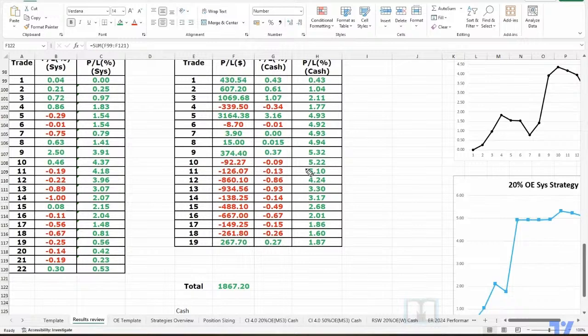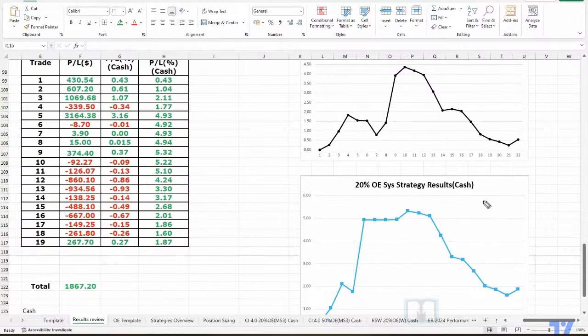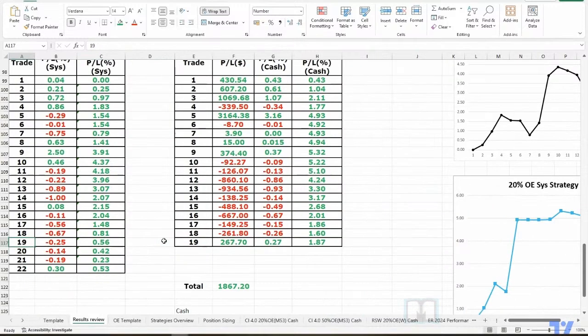Now let's analyze this a bit deeper. Actually, the highest it went up to was about 5.32%. Then a little bit of drawdown is what we are having, to be exact about 3.67. So if you take a look at the charts over here, you can see what's happening on the cash. It's a bit of a drawdown here. And on system, cash is actually outbeating system at the moment, because it's 1.87% up, whereas system is only up 0.53%.